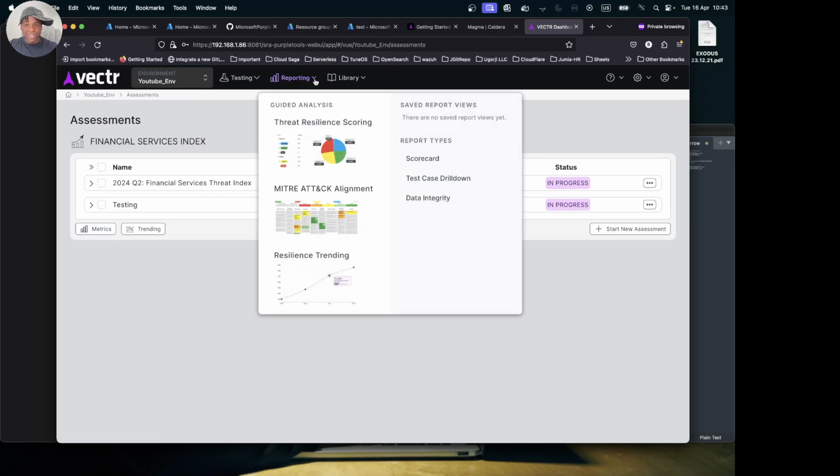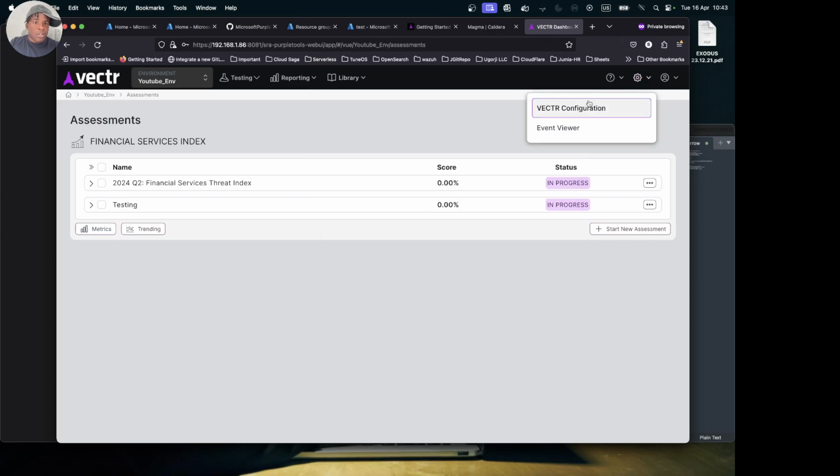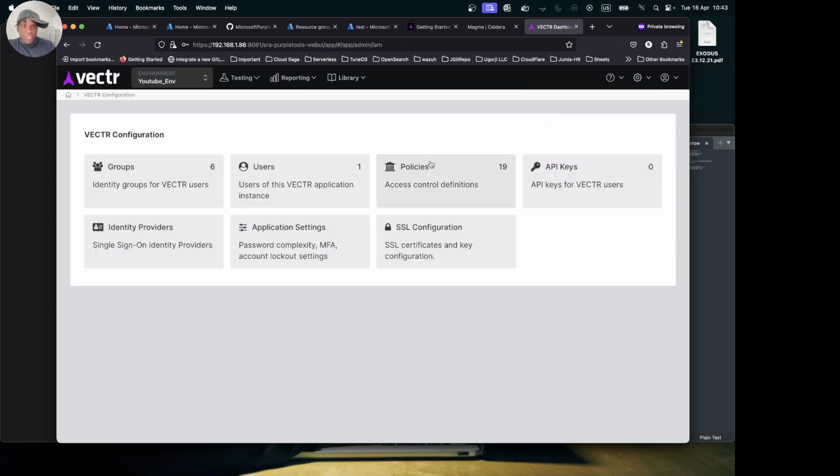We can even see report dashboards, nice dashboards, which we'll be leveraging once we have the execution done. We also have a bunch of libraries we can leverage here as well for campaigns as well as test cases. Would make sense to play with this thing. It's a good advisory planner. I strongly would recommend you playing with this stuff. Again, you can as well leverage other features like the configuration. Maybe at the point where we want to create an API, we'll see how we can create APIs that we'll be using for our automation.